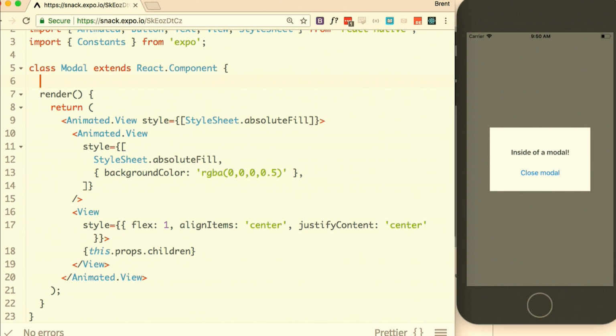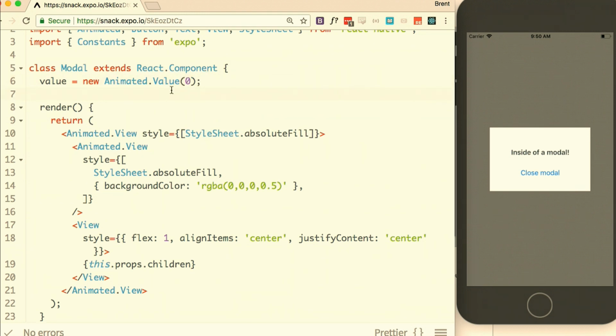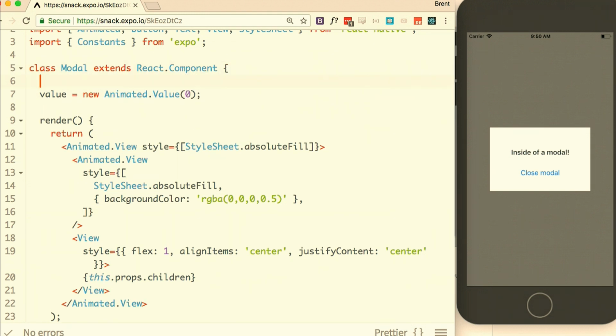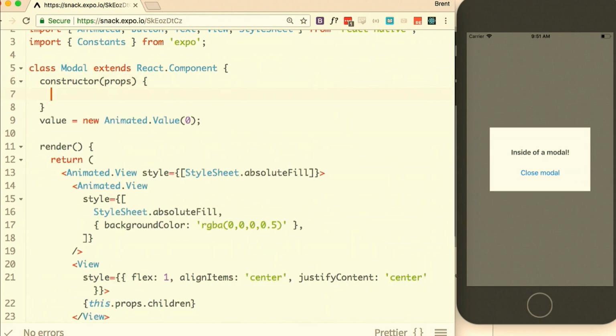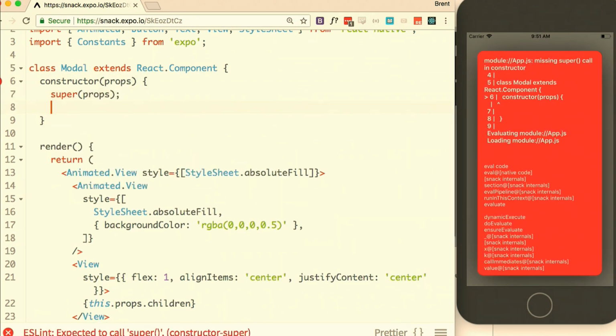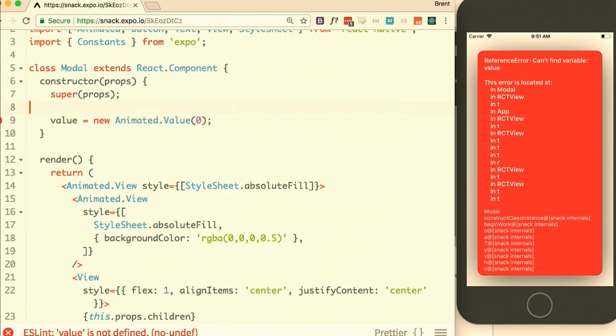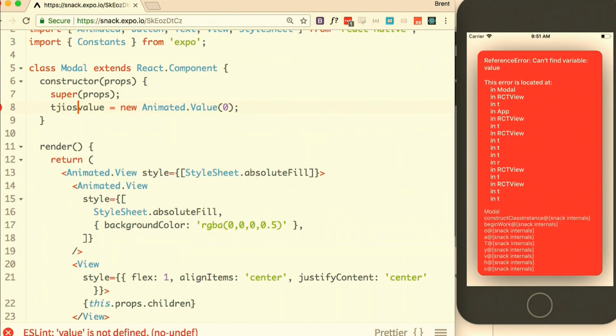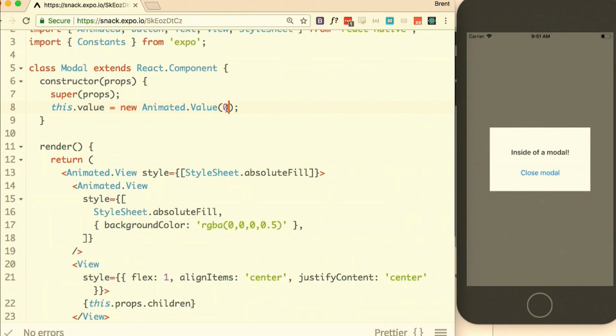So I'm just going to call this value, new Animated.Value 0. Actually, I'm going to do this in the constructor because it's possible that we'll initialize it as being open. So I want to do this.value = new Animated.Value(props.visible).